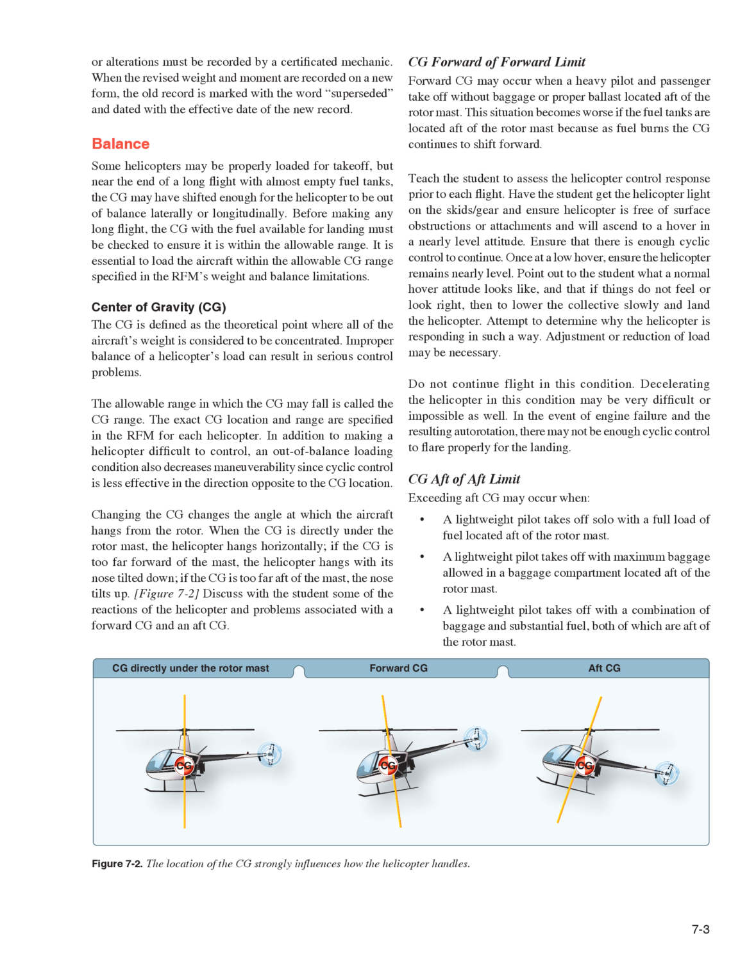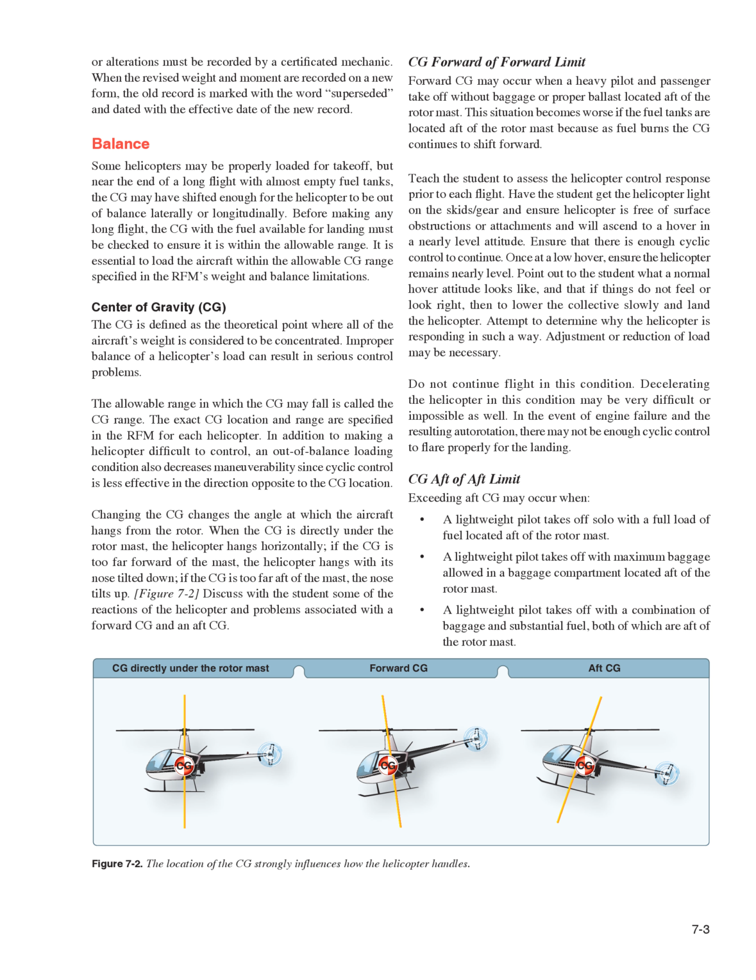This situation becomes worse if the fuel tanks are located aft of the rotor mast, because as fuel burns the CG continues to shift forward. Teach the student to assess the helicopter control response prior to each flight. Have the student get the helicopter light on the skid/gear and ensure the helicopter is free of surface obstructions or attachments and will ascend to a hover in a nearly level attitude.